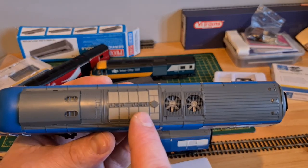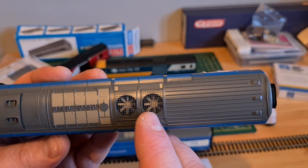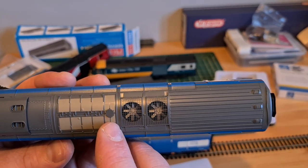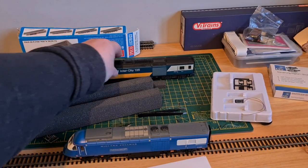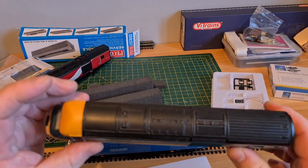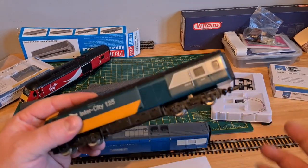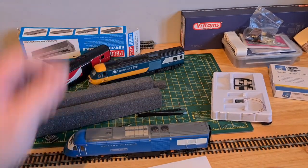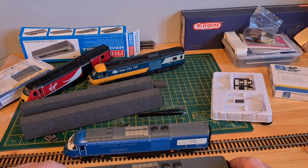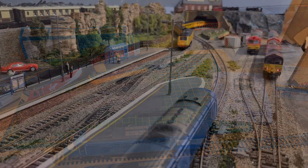I mean, this looks like a missile silo off a destroyer. So it's quite funny. But I do like the look of the fans and the X grills here as well. You know, it's a giant leap forward compared to the likes of this. But again, look at the price difference. You know, this is still good fun and always will be. So anyway, I'm talking too much again. Let's get this in the loft and we'll have a little running session with it.